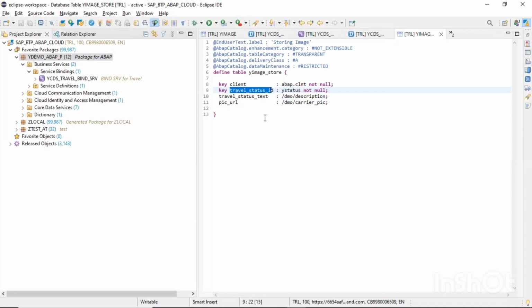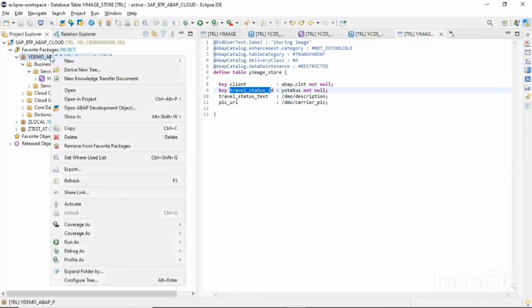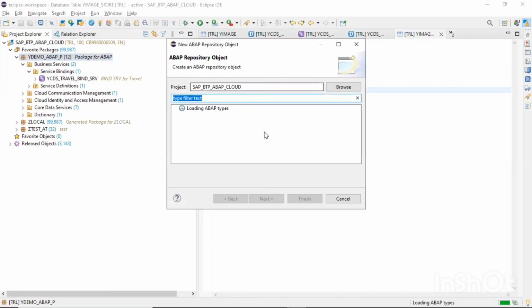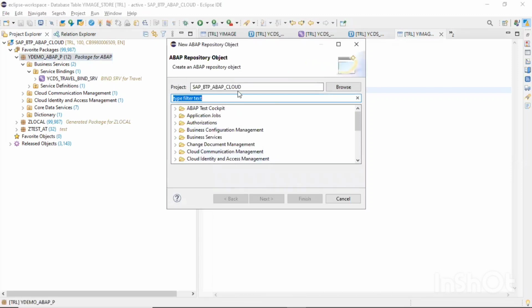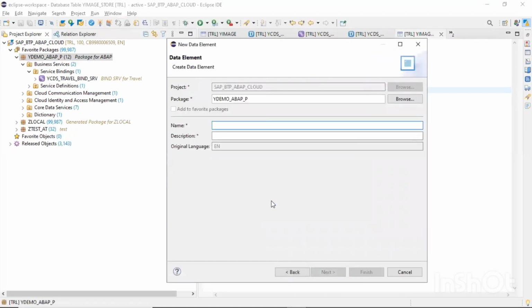For this, go to the package, right click, New, Other, Repository, find Data Dictionary, go to Data Dictionary, and as you can see, we have another option called Data Element. Just click on it and continue. Put the data element name.